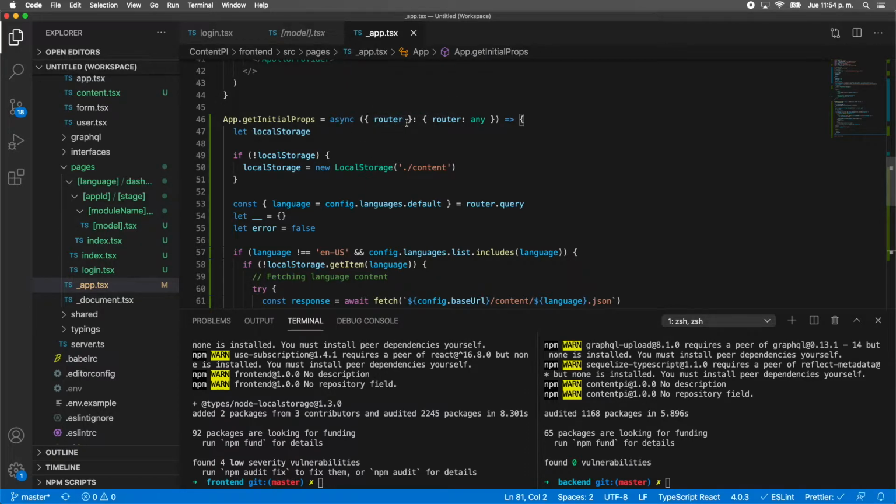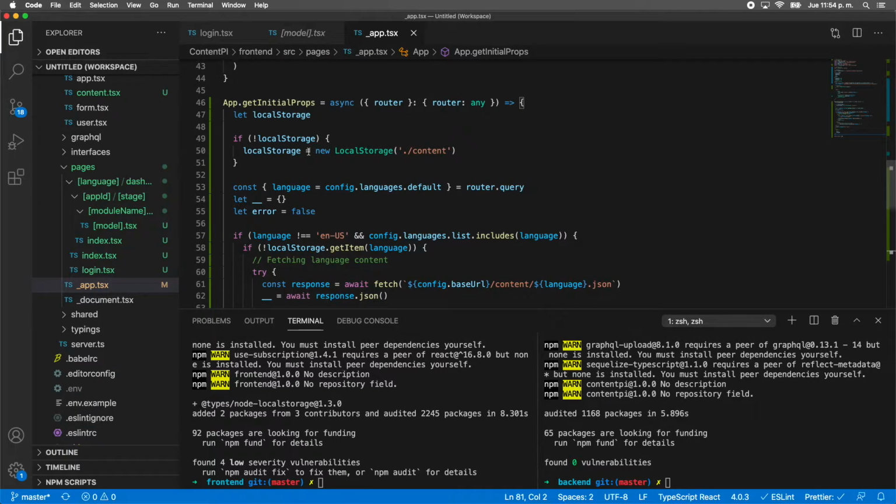We receive the router, and then we are going to use local storage. As you know, local storage is for the browser only, but this library helps us do some kind of cache for Next. So the package is called local storage.